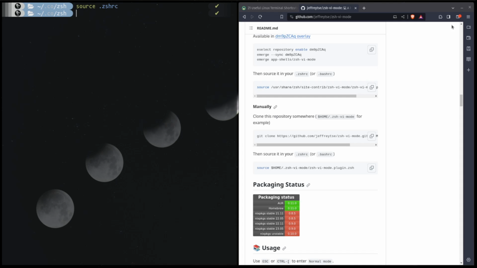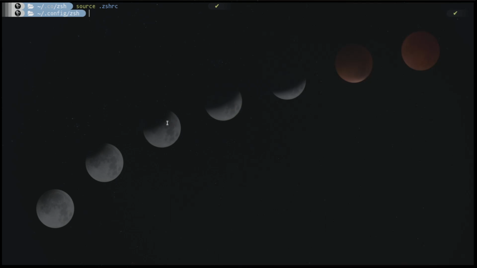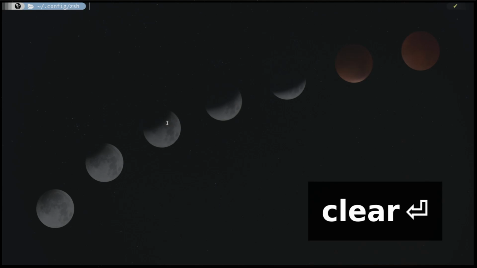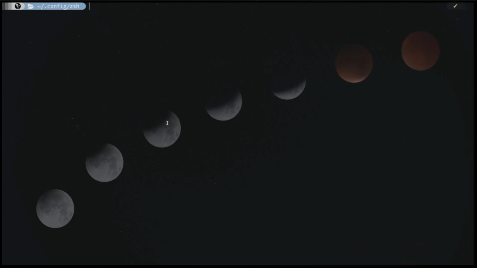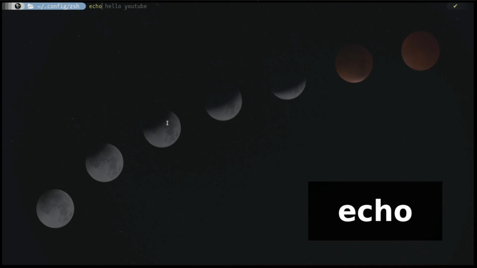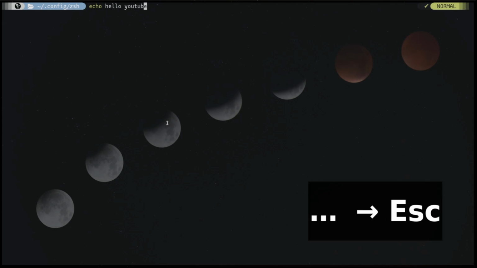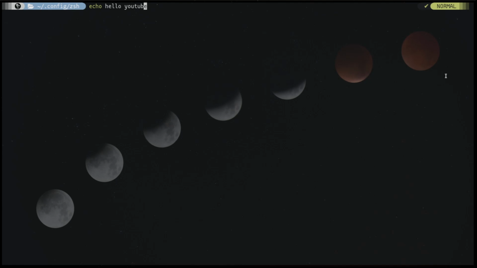Now I'm going to just minimize this on the right so we've got a bit more space. You'll notice a change. When it's in insert mode, the cursor is not that block cursor, it's just that slim line cursor. And we've still got everything here. We've got the substring search, so we can use that. We've still got auto suggestions and everything. However, let's say we accept that, we can hit escape, and now we can see on the right hand side over here that we're in normal mode.